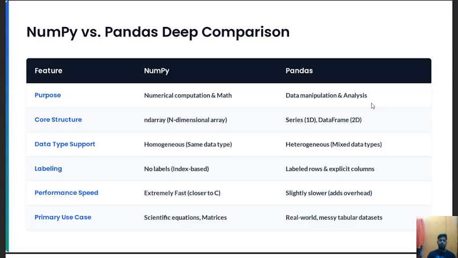Now comes the comparison, NumPy versus Pandas. First, NumPy works on numerical data and does mathematical operations. Pandas is for data manipulation and analysis. NumPy supports n-dimensional arrays; Pandas has Series, like a 1D series, and DataFrame, table-like data, usually 2D.